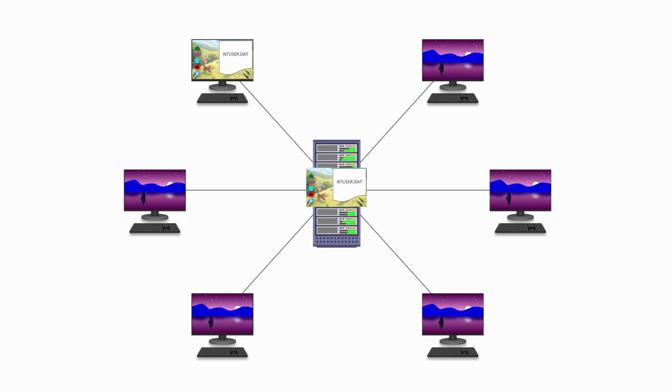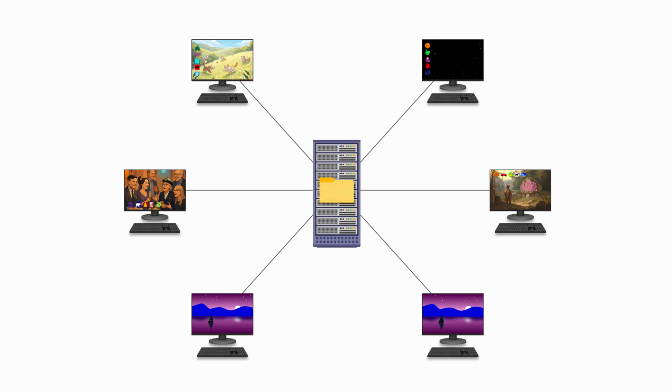And a server operating system can do much more. For example, it can allow different users different levels of access to shared resources. One user might be able to save and modify files in a particular folder on the server, while other users are only allowed to read and copy those files but not change them. Some users might be able to access a particular shared printer, whereas other users may have no access at all.